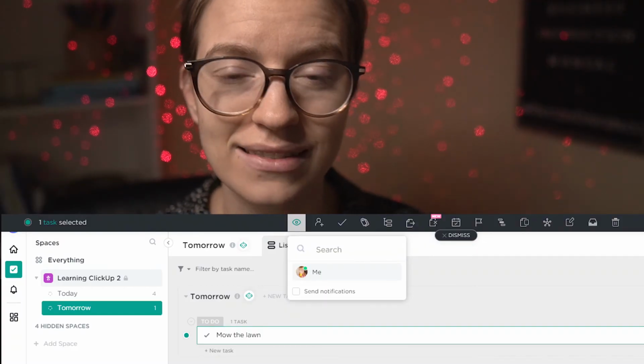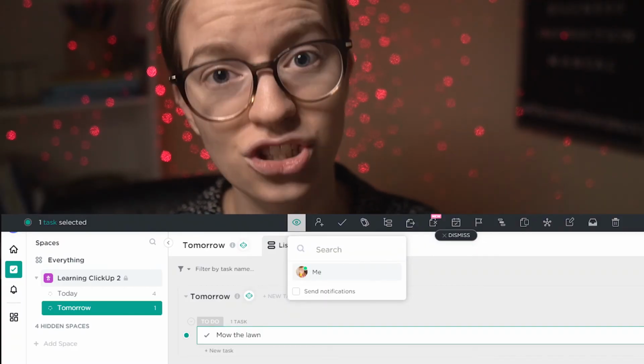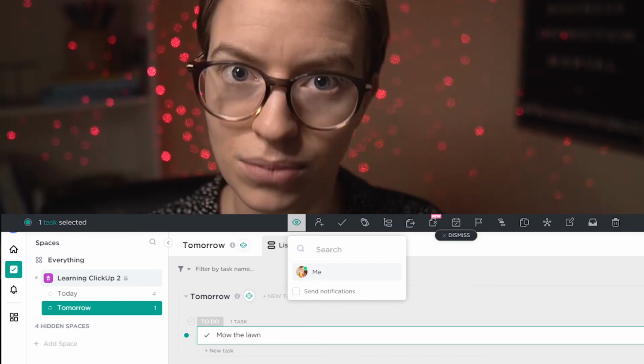So for example, we can set our watchers in bulk using the multi-select window by clicking that little bubble next to our task, selecting a whole bunch of them, and in bulk, changing the watchers, just like you could in bulk change the assignees. Similarly, we can use watchers in our templates. We can have a templated task or a templated list and pre-assign those watchers and save it into the template, just like you could pre-assign due dates or pre-assign assignees.